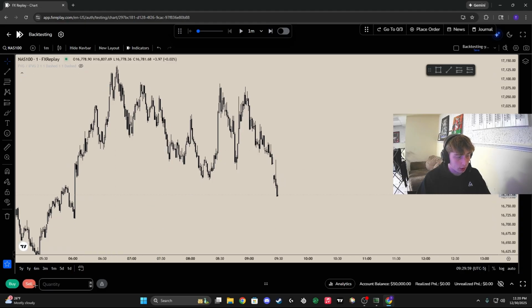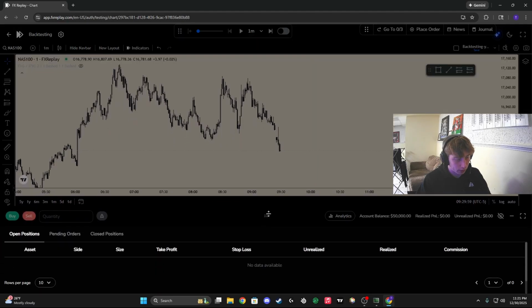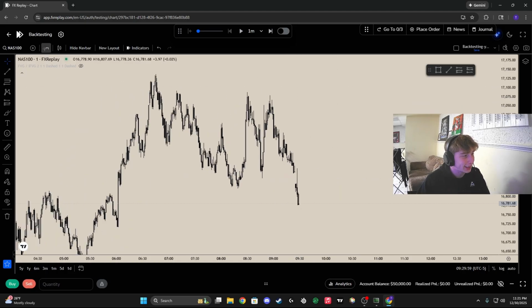Down here is where you're going to buy and sell, the bottom left. And I'll go into how I'm actually calculating that. And then obviously bottom right will be your P&L and stuff like that. And you could also hide it if you don't want to even see it, but that's your choice. I don't know what this says. Oh, I've never seen that before. Okay, but anyway, let us get into it.